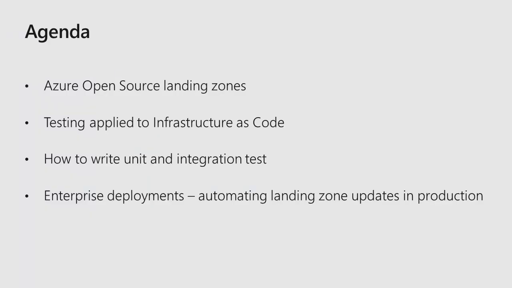So today we are going to cover the following agenda. We'll talk about the Azure open source landing zones. We are going to focus more on the testing and how you test infrastructure as code. Nicolas will go into a deep dive on how you write unit tests and integration tests, and we are going to follow at the end with enterprise deployment. So how do you automate the deployment of the landing zone in your production environment?